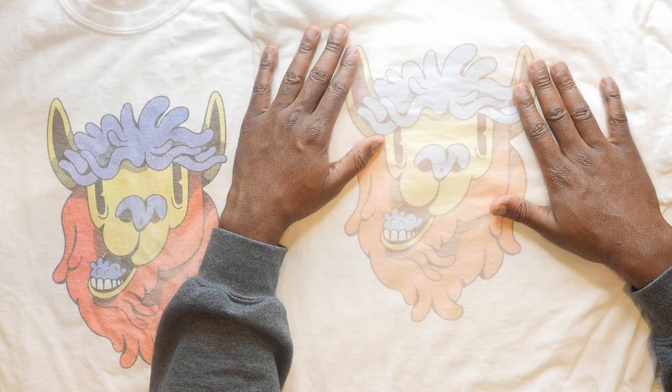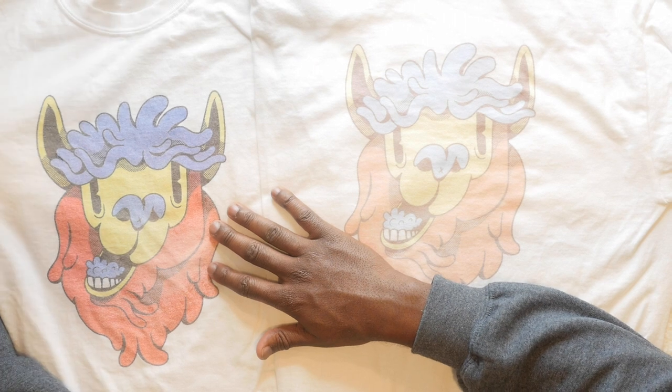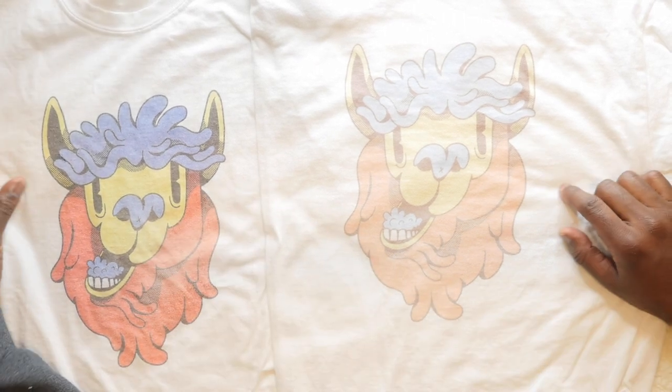It's good to know that it works, but this would be a one wear shirt, because you see how much the wash washed away, and you see how much of an impact the wash had on this, because all this right here is faded, guys. So yeah, that's it for those shirts.